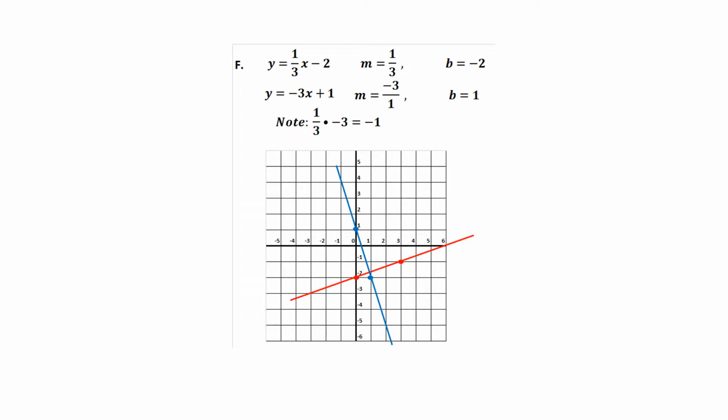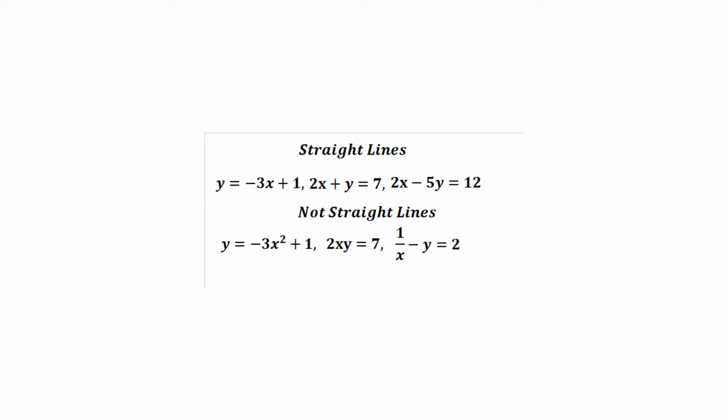Now, a vertical line and a horizontal line are perpendicular, but you can't say the slopes multiply to -1 because a vertical line does not have a slope. Likewise, two lines are parallel if they have the same slope, but you can't say two vertical lines have the same slope because they don't have any slopes, but they are parallel. That's two vertical lines.